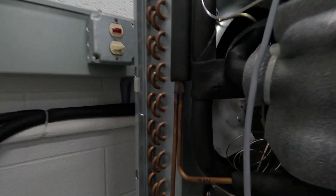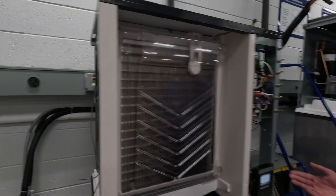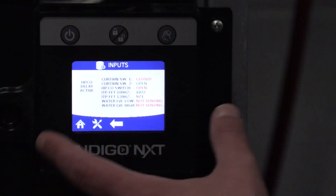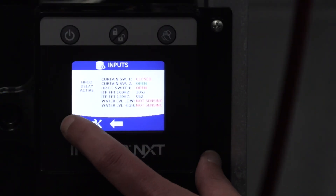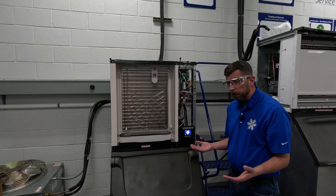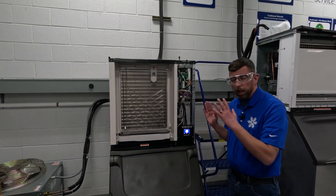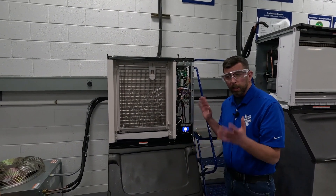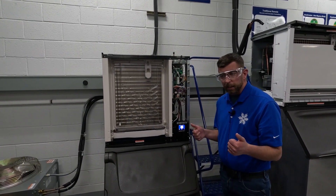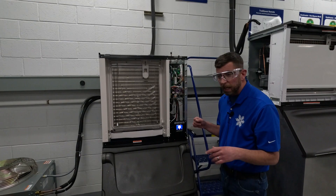All right, notice all the sound of the machine went away. At this point, the only place you'll ever see this is in real-time data — you'll see 'HPCO active delay.' But if we were at the home screen, all you see is 'off'; the machine goes to off. Now keep in mind what we're going to do at this point is unplug this machine and then go over what we do with the fan cycle switch.